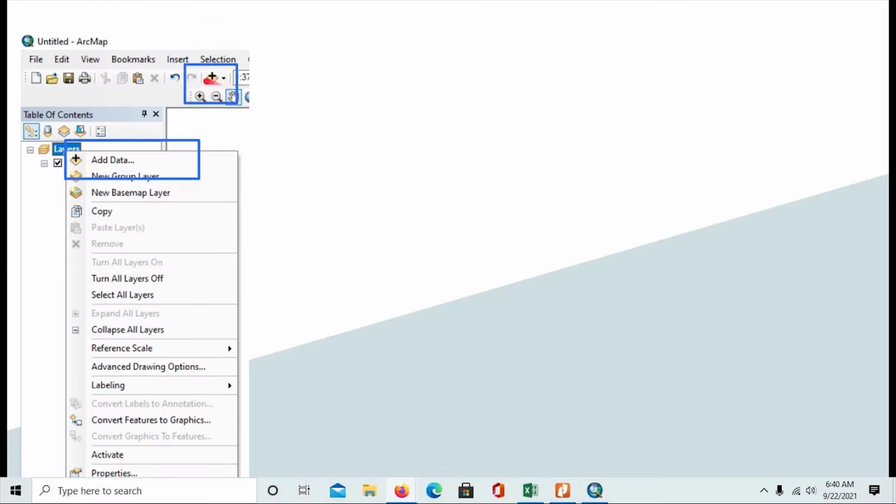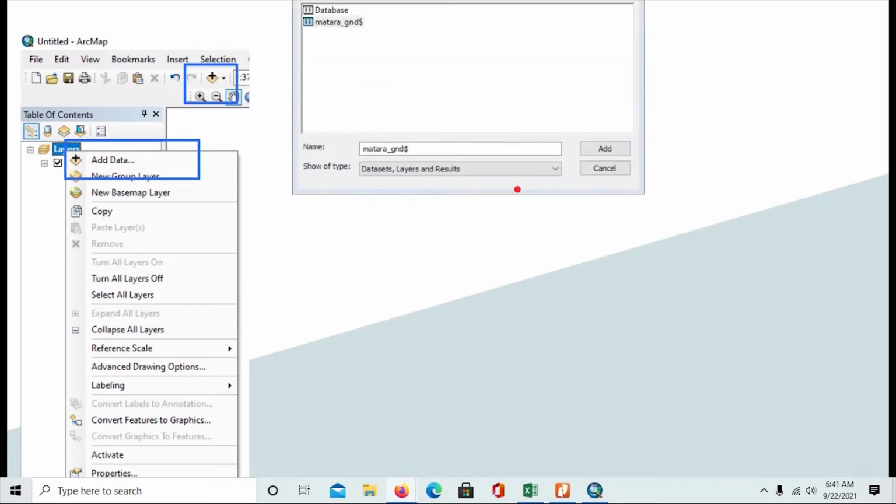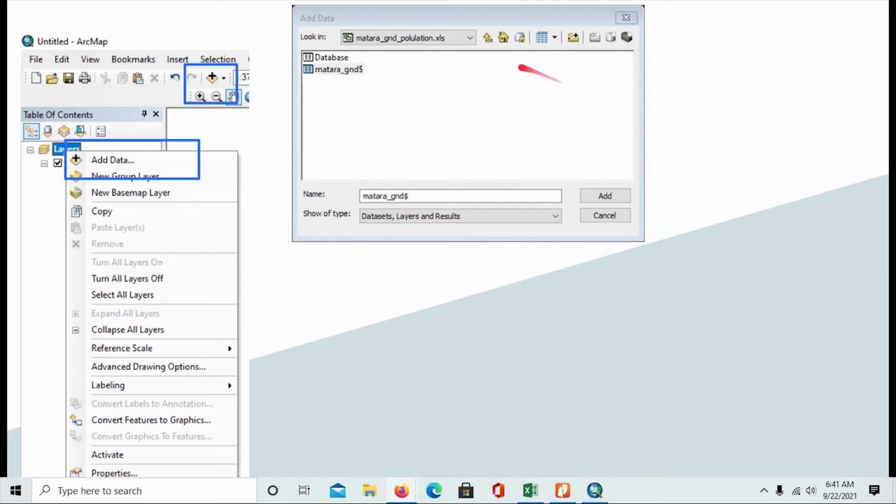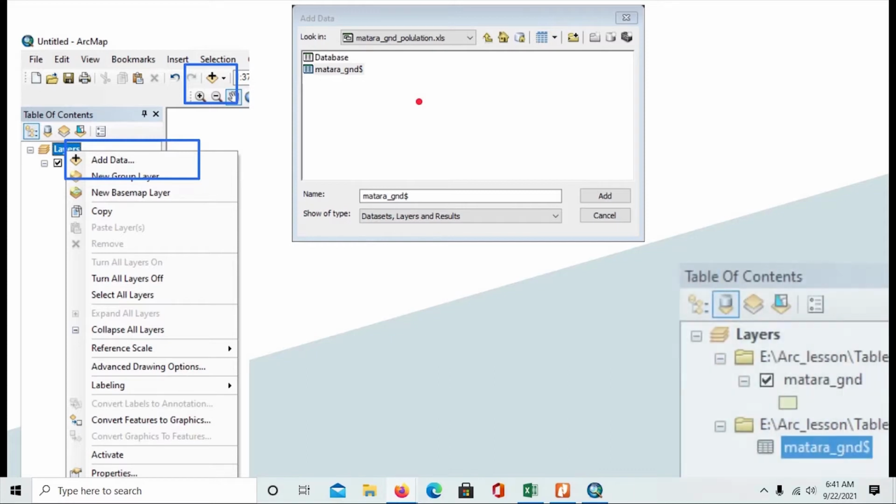Today I will use this icon to add data to my ArcGIS workspace instead of the drag and drop method from the catalog view. And when we click on this add data, we have to navigate to our data folder and our shapefiles.